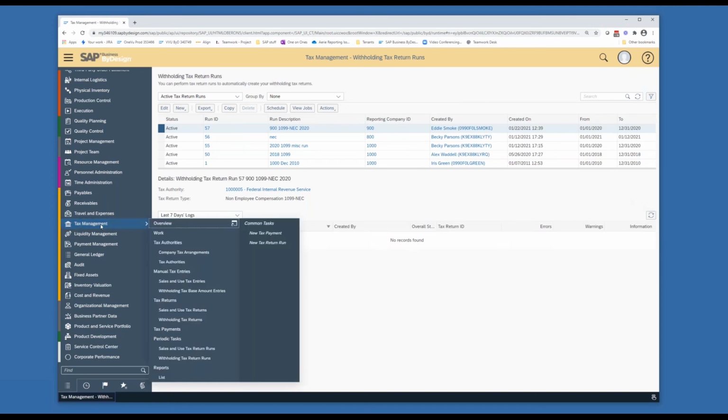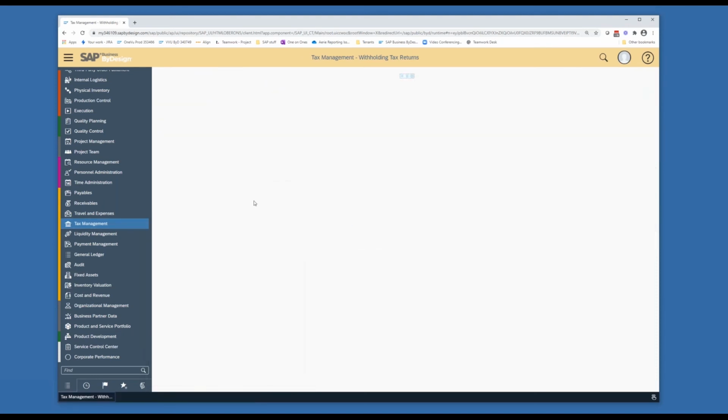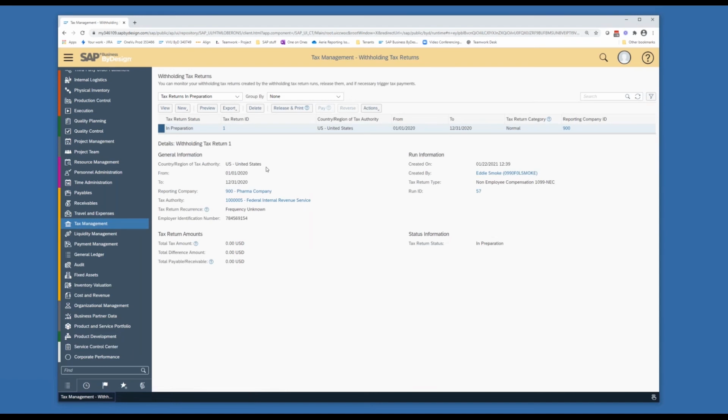Then the next place I'm going to go, just in preparation, is tax management to the withholding tax returns. So we were just in the run, and now we're going to go look at the withholding tax returns. And what do you know? There it is. So it's in preparation at this point, but it is my 1099 NEC. So I'm going to go in here and view this one.